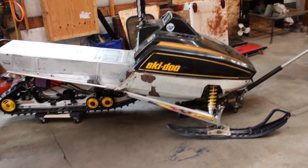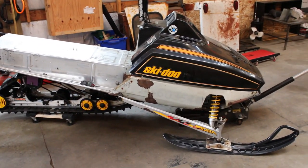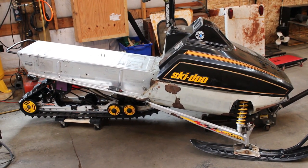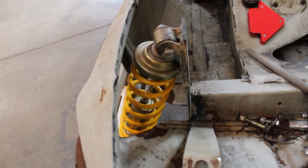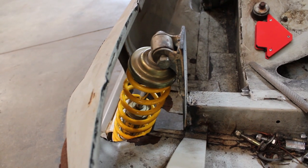And that ski's just sitting on the ground. I'm the most impatient person you'll ever talk to, so I had to get an idea of what it was going to look like when it's all done. Let's take a closer look at my handiwork there. Naturally, my camera battery died, so I didn't get to film welding this in place, but you guys didn't miss much. Flux core and dirty metal, that always goes over well.